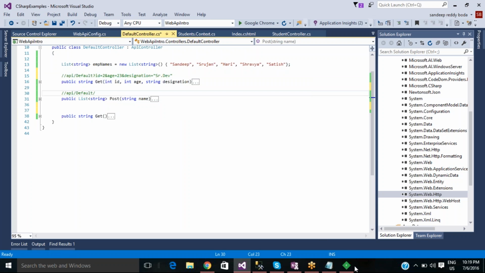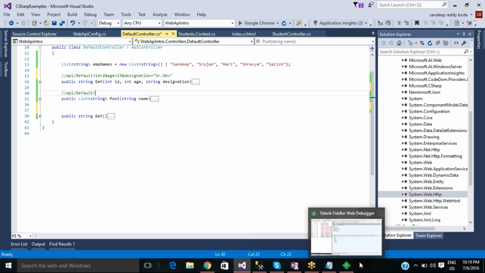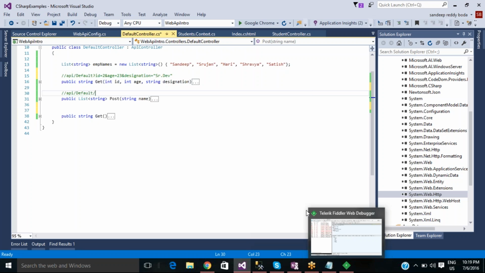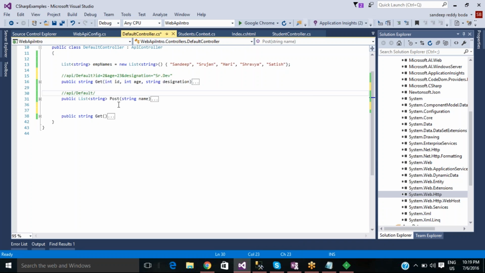Not only Fiddler, there are lots of debugging tools. The best one I have used till now is Fiddler, so I am demonstrating on Fiddler. There are lots of other tools also, you can go with them. Get key. What will we write? API/default. Okay, it's a get operation.